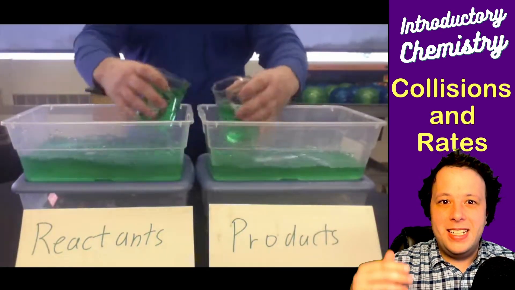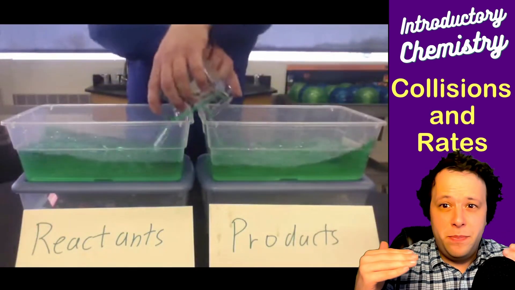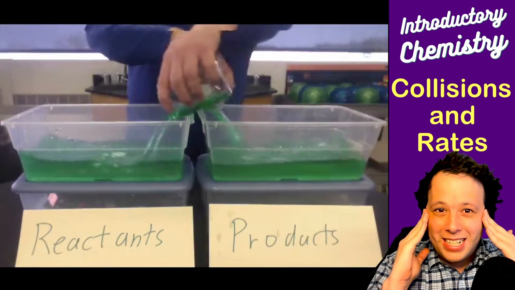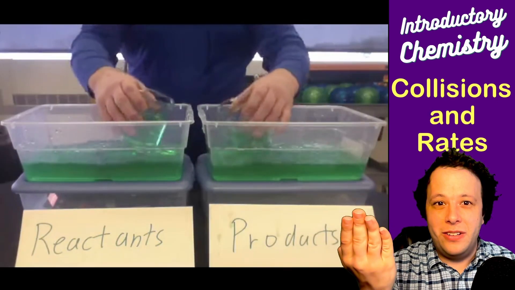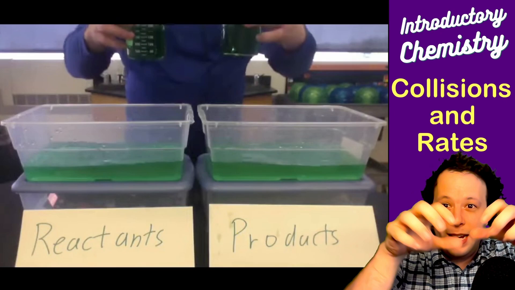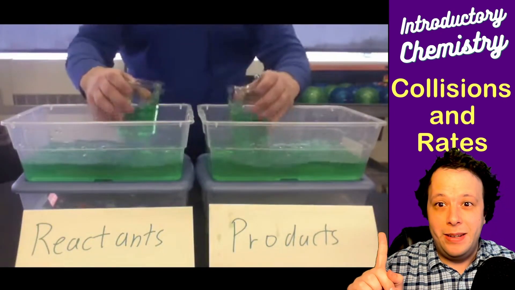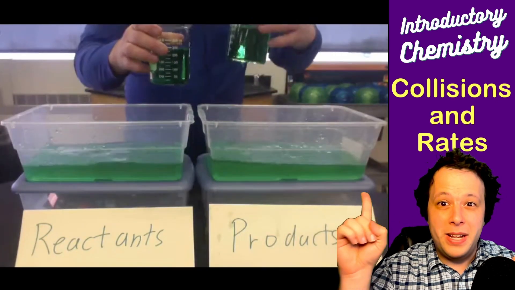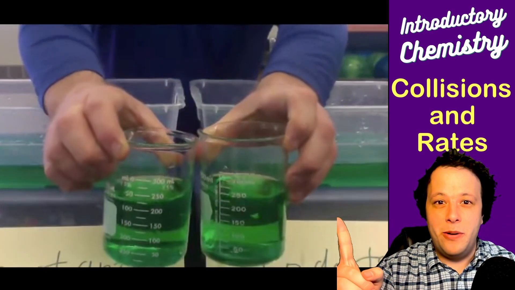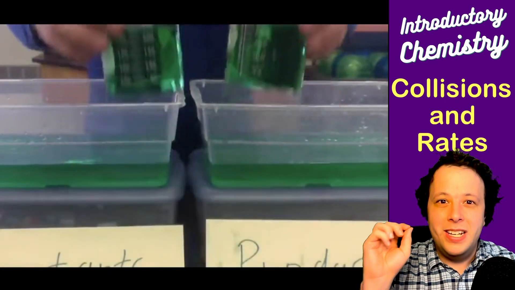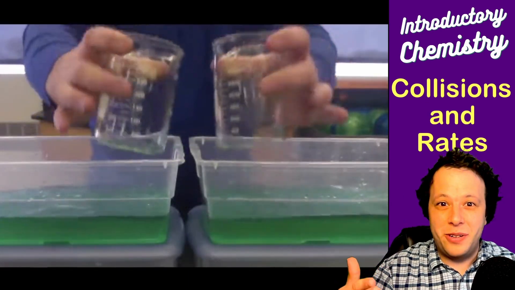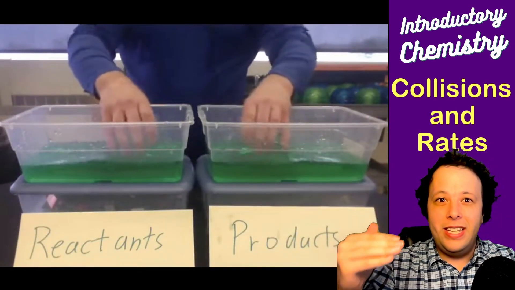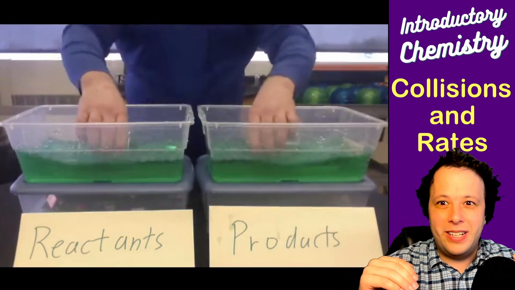As this continues to go, as he keeps transferring, one thing that you're going to be able to see is that with each beaker, he's going to only be able to fill them so much, because there's only so much reactant and product available. Now, one thing that you can actually see here is that equilibrium is actually getting achieved right now. Notice how he's transferring both of these at the same exact rate on both sides, and the levels of the containers are not changing anymore. One of them started completely full, the other one started empty. So what this just demonstrates is that equilibrium has occurred where both of the concentrations are actually equal. Notice how they both are transferring 250 milliliters at the same time. So they both have the exact same rate of reaction as they're being transferred. This is equilibrium.